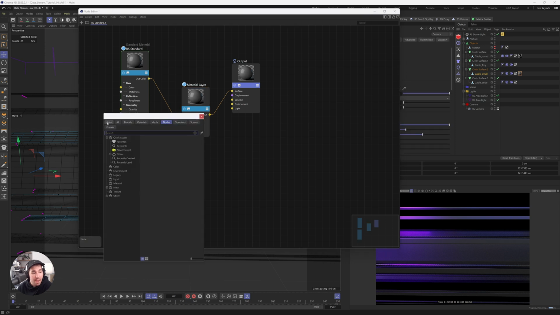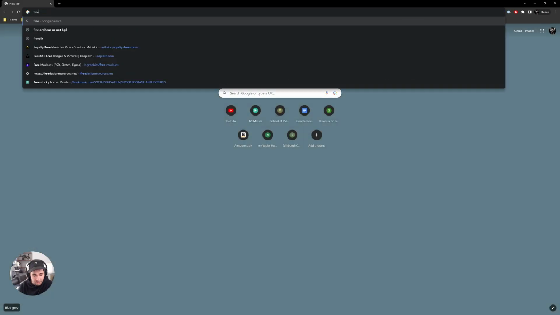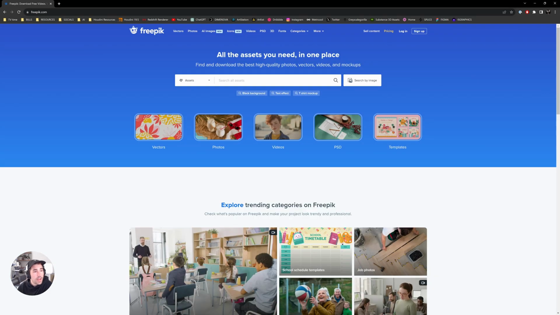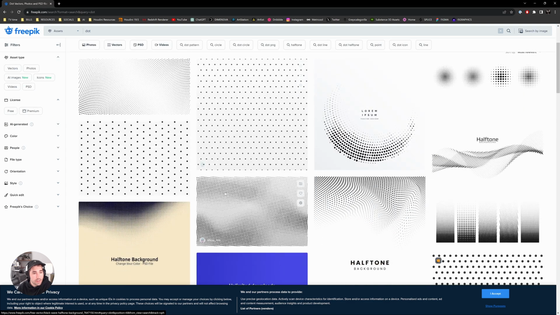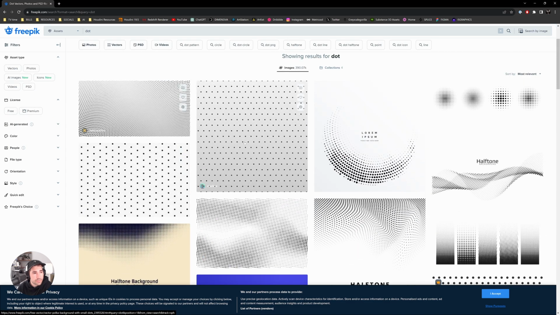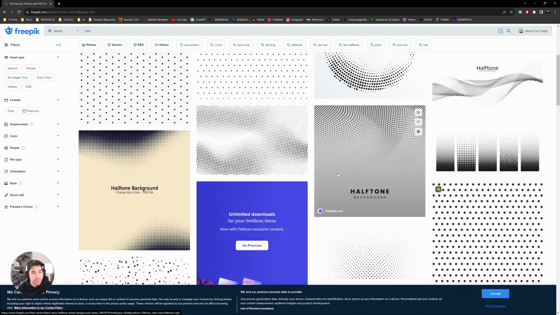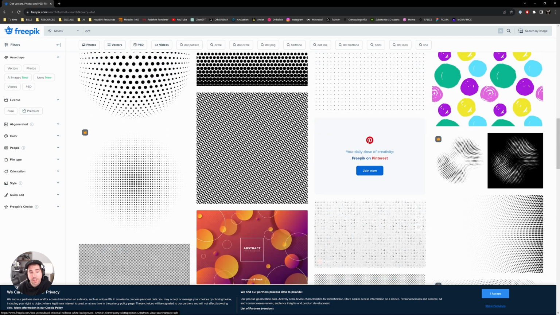For the mask, I found it's great that you can download from freepik.com. If you go there, you will get all sorts of textures, and some of them will be paid, some need attribution, or you can create your own.